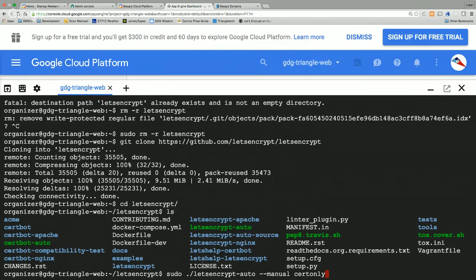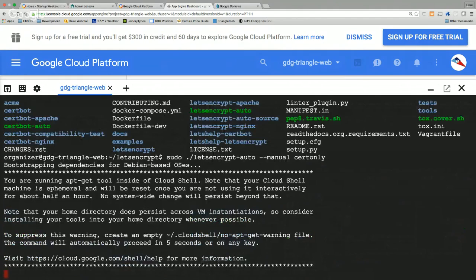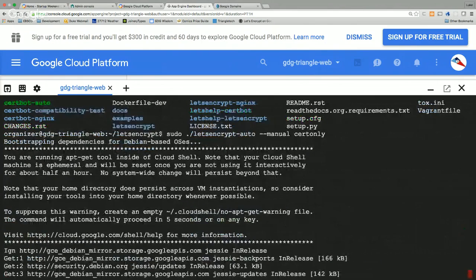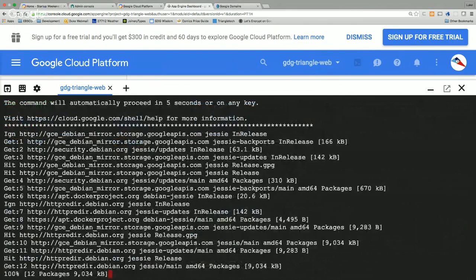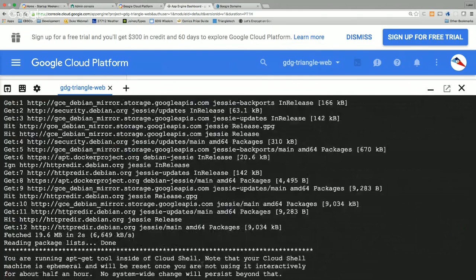That may happen in other environments too, where if you already have a web server running, there's ways to work around it. I haven't figured out a way to do that within this context. So in this case, we're going to do a cert only. And the nice thing is, you only have to run the clone once because it will go out and grab the latest versions and update everything, all the dependencies that it has.